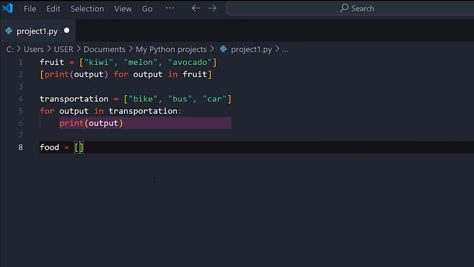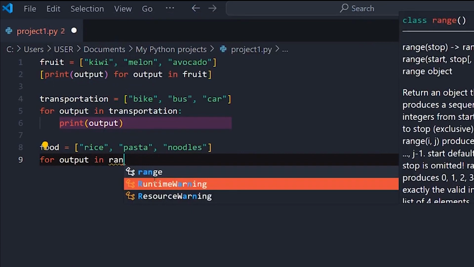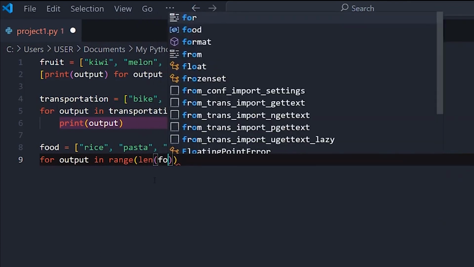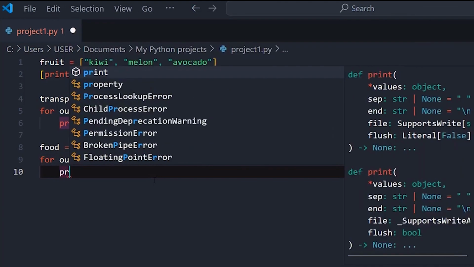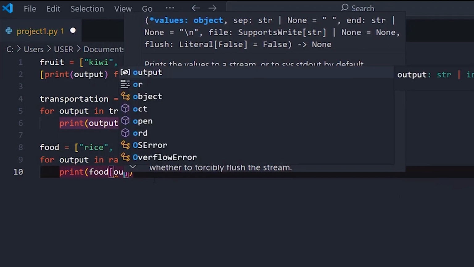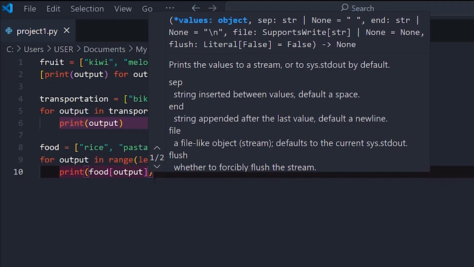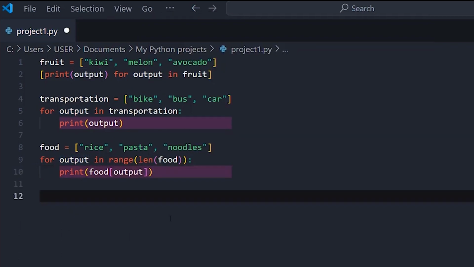Food equals to rice, pasta, and noodles. For outputs in range, length of food, print, food, outputs. Okay, that's the placeholder for the index right here. You're just printing out index.